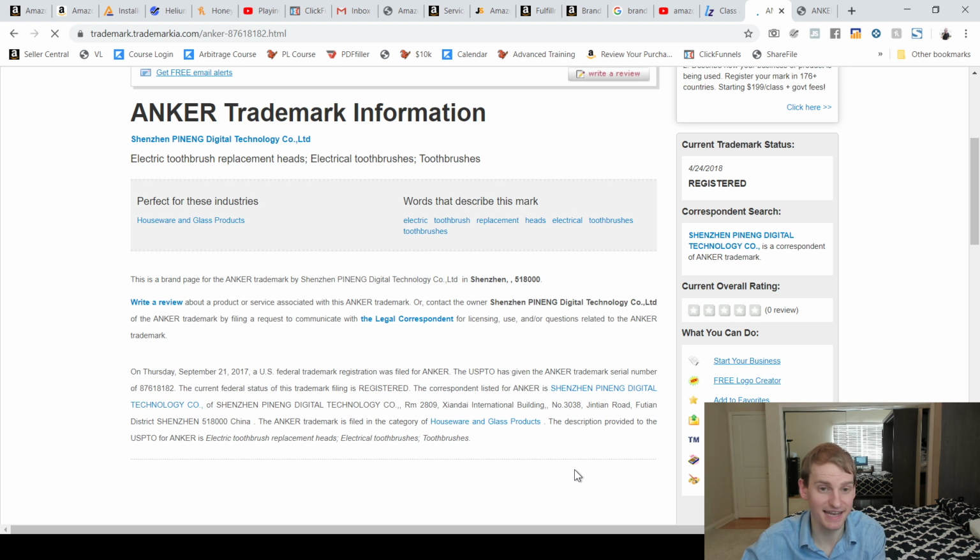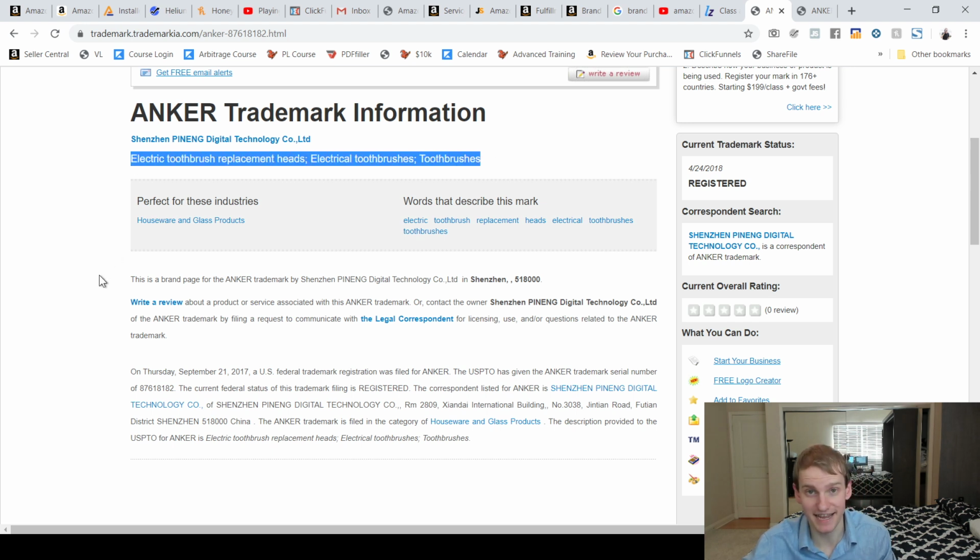And this is the exact text that's going to be submitted to the USPTO, even though the lawyer is going to help you if they're helpful, getting us the information. So you see here, they specify exactly which products they are protecting. So this is not a case where you're saying, oh, I sell kitchen utensils. That's way too broad. They have to say exactly what you're selling. You are selling, okay, spatulas. You're selling metal forks. You have to be specific about what you're selling, and that's what you're being protected for.